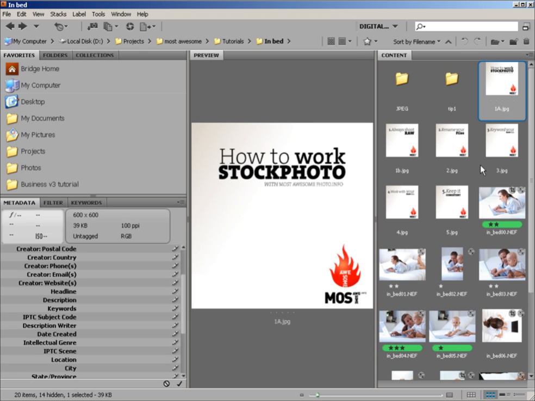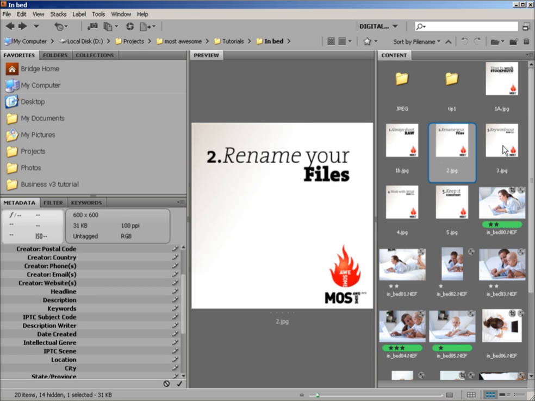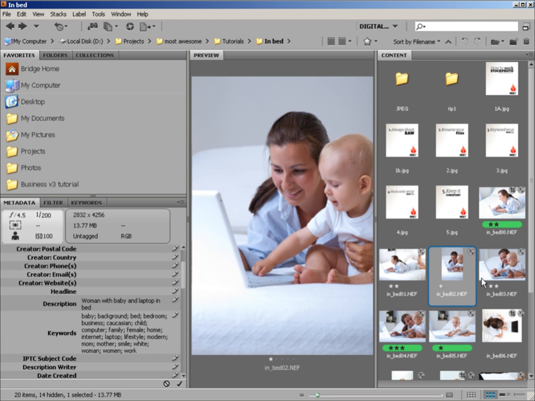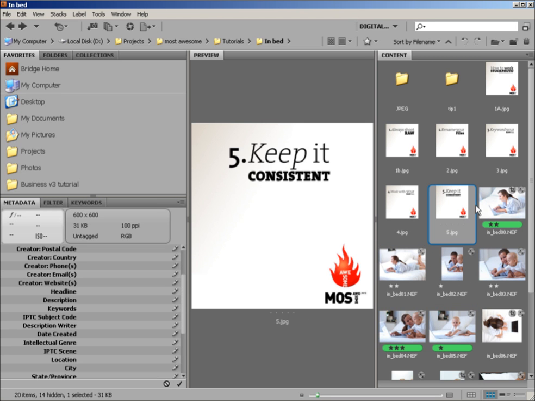So just to recap, always shoot RAW, rename your files, keyword your RAW files, very important one. Work with your RAW files as much as possible, because then you can put the develop settings and stuff to a whole batch of things, and it saves you a huge amount of time once you take it into Photoshop, or if it's actually good enough from there to just batch them out as JPEGs. And keep it consistent. Do as you want to, of course. It's a creative media. Be your best.